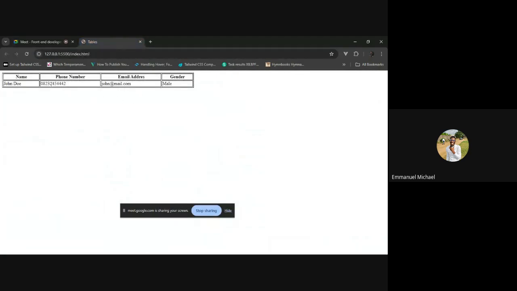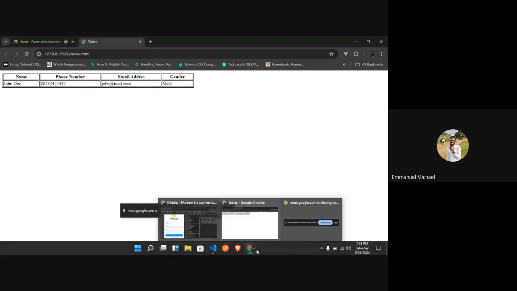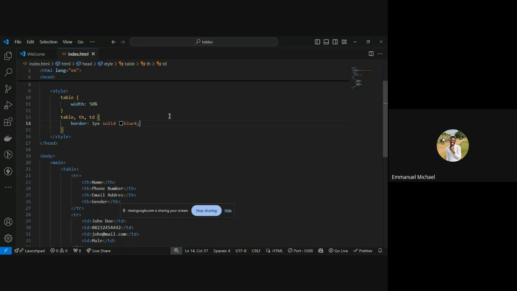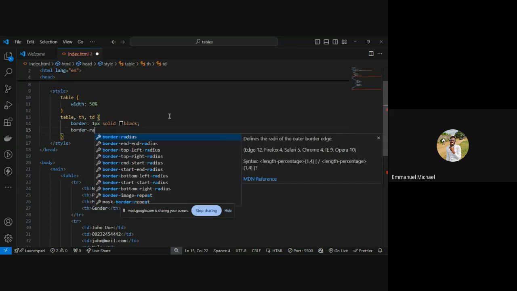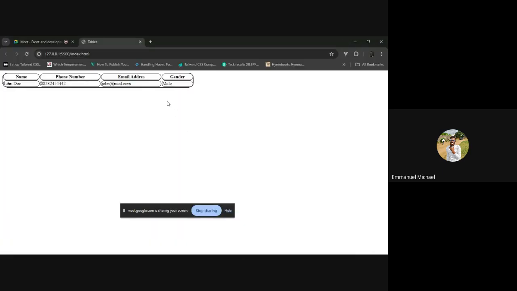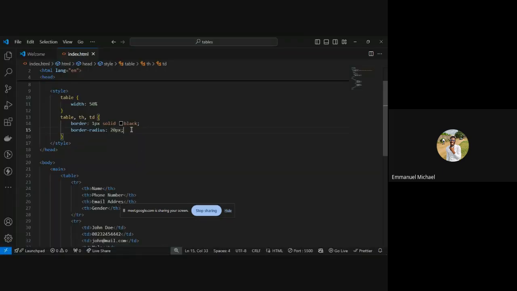So this is what we have. Now the overall table has a border. Then each of these table headers has a border, and each of these table cells has a border. That's how we specify our table with borders. Now, there are several other things you could do with this table. For example, you might want this table to have a rounded edge. So it will have border radius, say border radius 20 pixels. And when we do that, we have the rounded table. But let's say with this border radius, I only want the inside to have that particular border radius. So at this point, I have to make sure that all I am styling is my TH and TD.